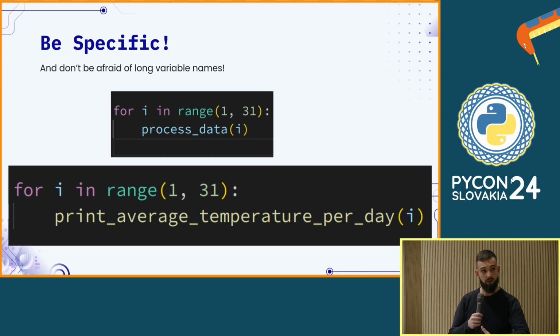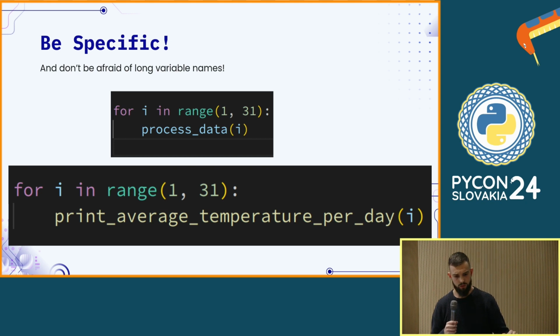So the first change I want to make is, let's change the name process data to, and I made this up, print average temperature per day. Okay, that's a fairly long name, and one that you might not be used to seeing if, again, you're doing competitive programming or you haven't found this type of thing before, but this is much better than before.